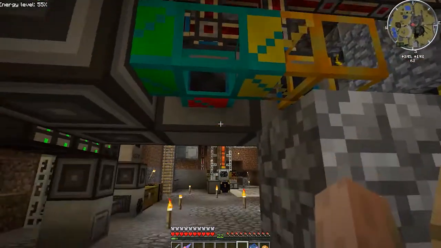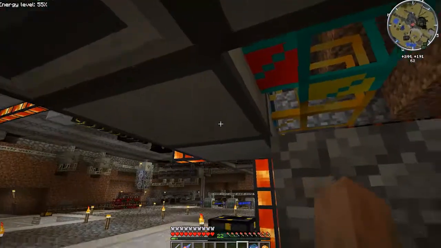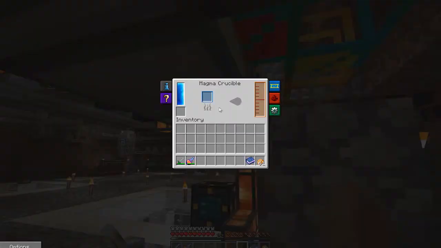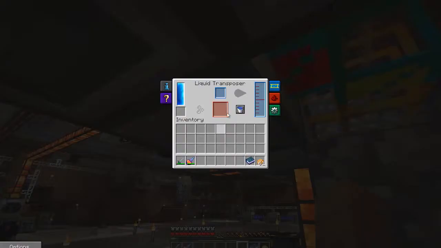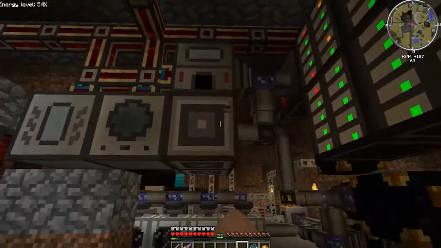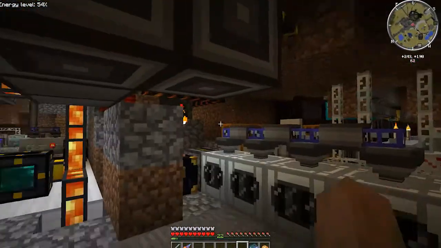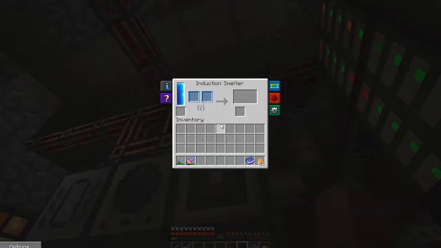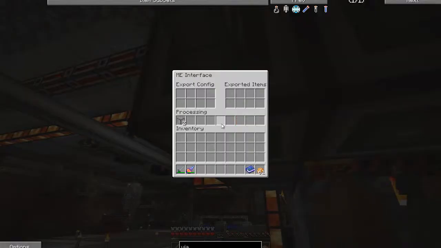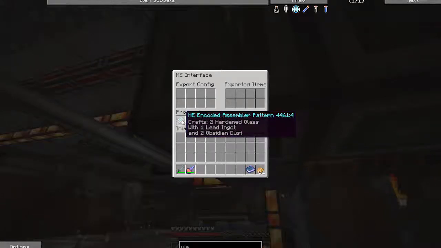The diamond pipe sorts out. So the redstone and ender pearls go into the magma crucible. The frames go into the transposer. And then it spits it out into here, which is great. I like it. This, I don't recall what I've got that set up for. We could always look. Oh, the hardened glass.